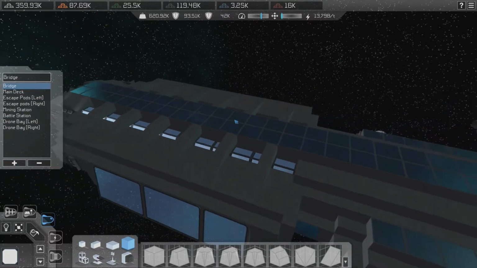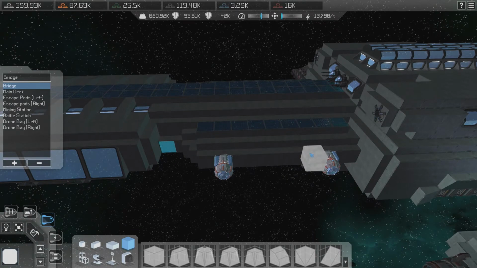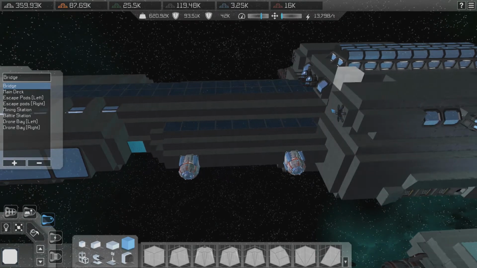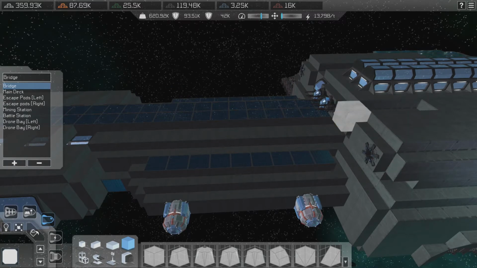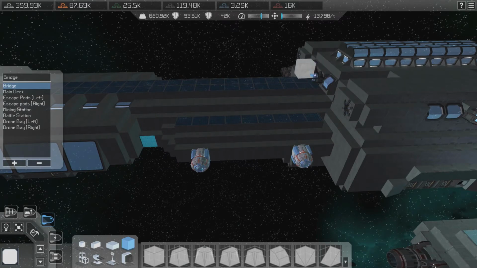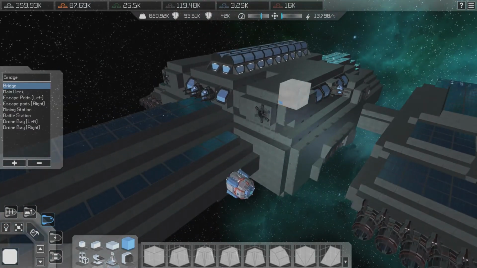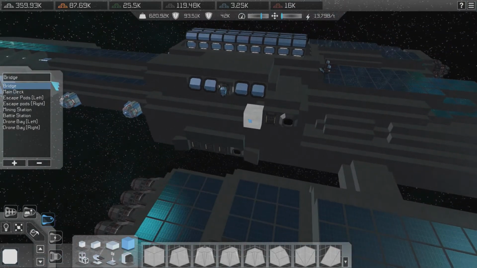So I can't add too much on the top here, which, like I said, right now I'm kind of regretting putting them there, and I might actually modify this entire area to make it more effective, I guess, because right now the shot that they get is very, very limited. I might actually end up changing the position of those 2 missile launchers or torpedo launchers, whatever you want to call those.